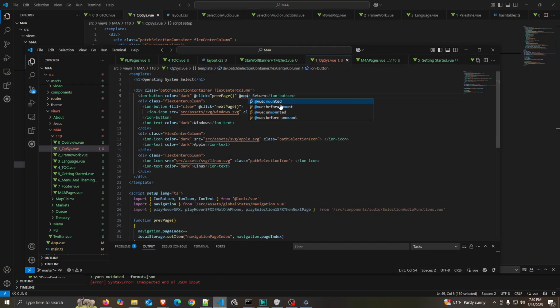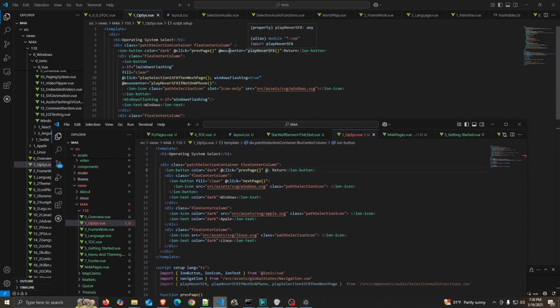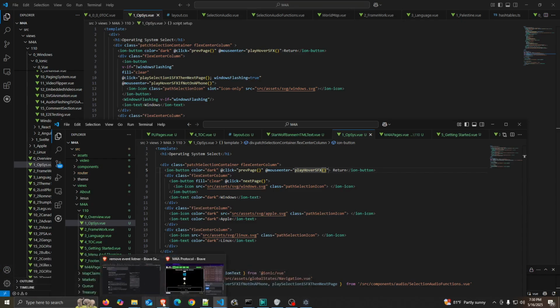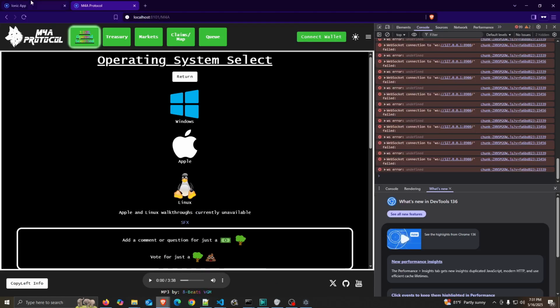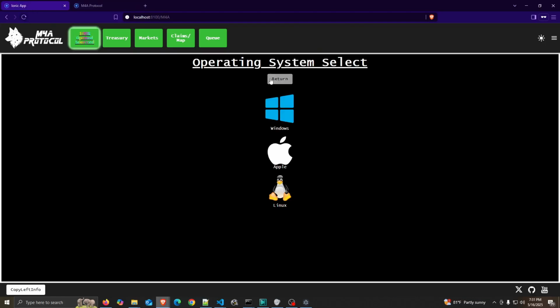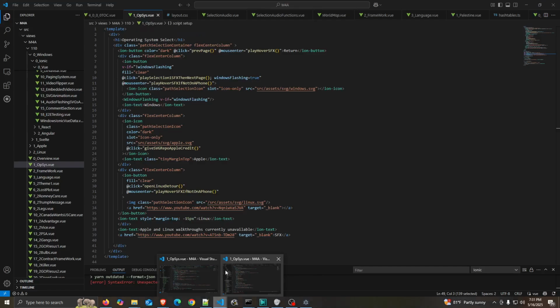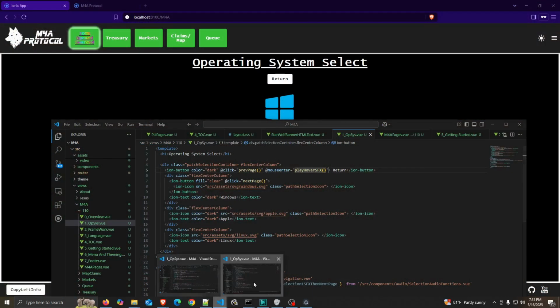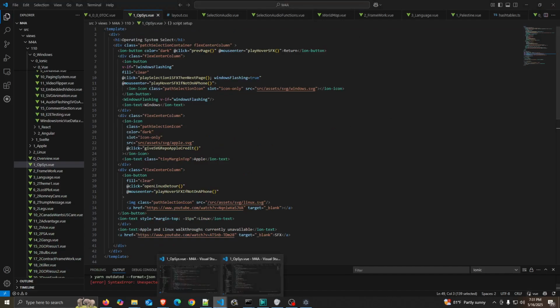Oh no, this is at hover. So at mouse enter, or what is it? Yeah, at mouse enter. Mouse enter wasn't giving me anything. We want to call this. Okay, so I think this should play. The music won't because we don't have that player set up. So I think this should probably work. Hear nothing. Okay. We'll get everything in place and then we'll see what's wrong. Okay, we got that.